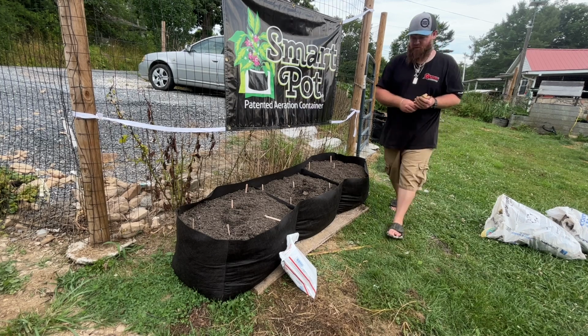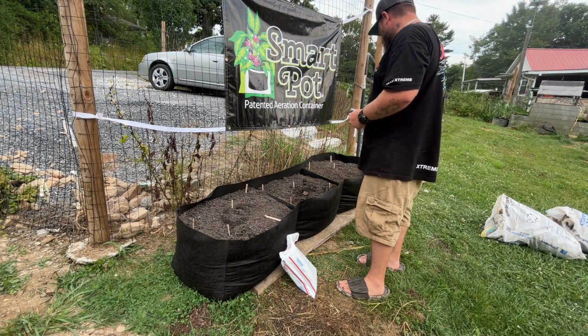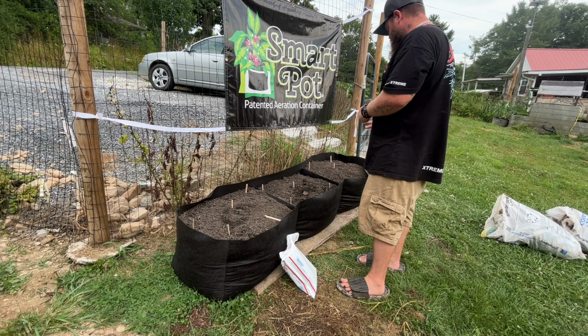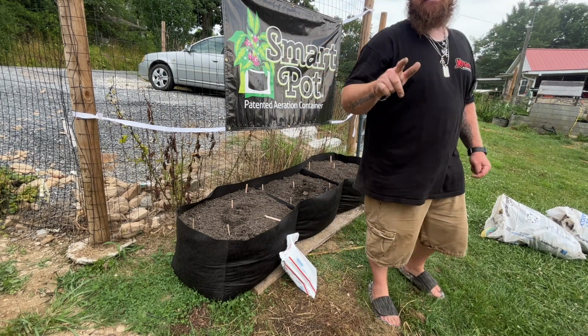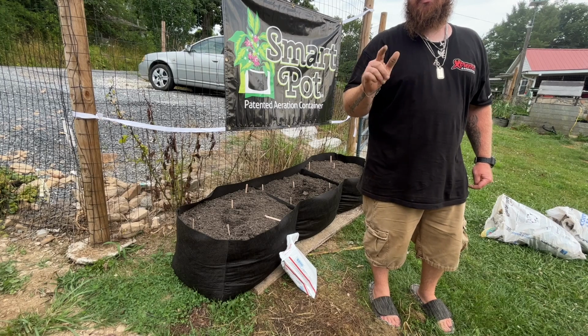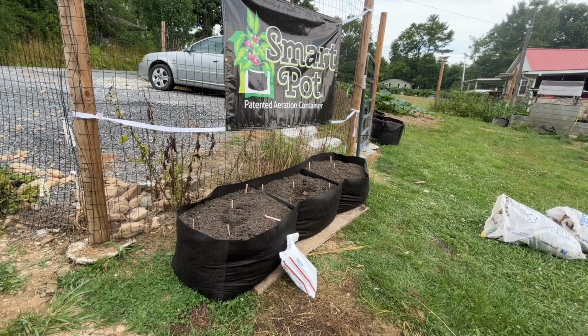There's those. So, got a little bit of room left in these. I'll leave that for giant carrots and whatnots. I'm gonna go in and get my bag of beans, find some cukes, and we'll start planting beans and cucumbers around the yard, the entire one acre perimeter.